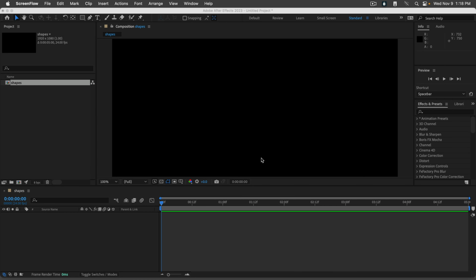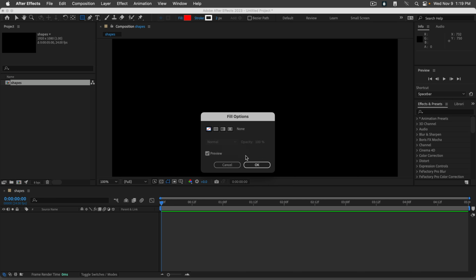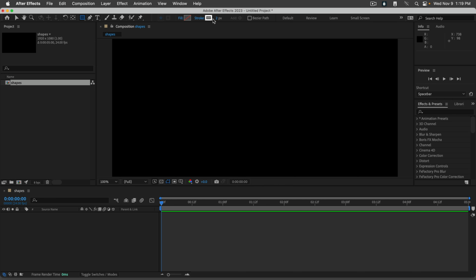So this tutorial is on working with shape layers. I'm going to come up here, and since I don't have any layers in my timeline, this is by default a shape layer, and we get a fill and a stroke. We're going to make a box, so we don't want to fill. So I'm going to click on the word fill and click the slash. And then we want a stroke, and we'll just make it a little thicker.